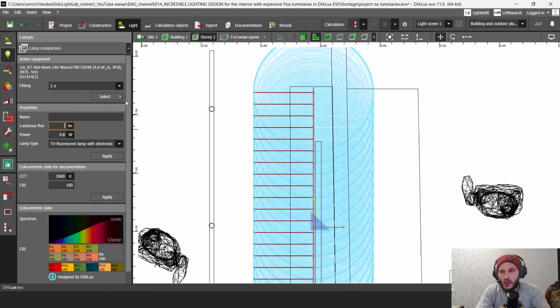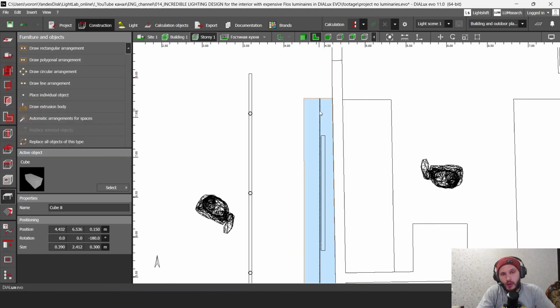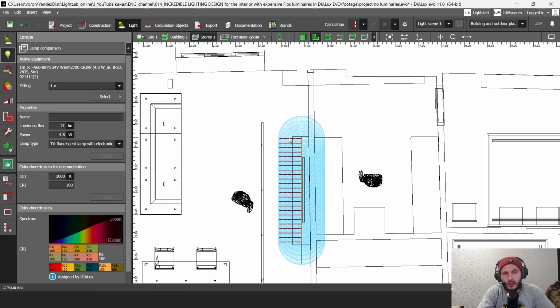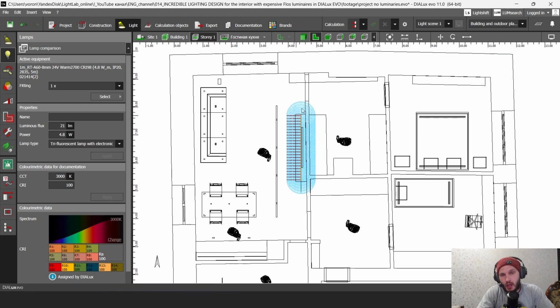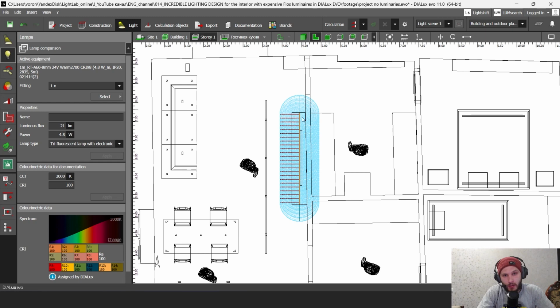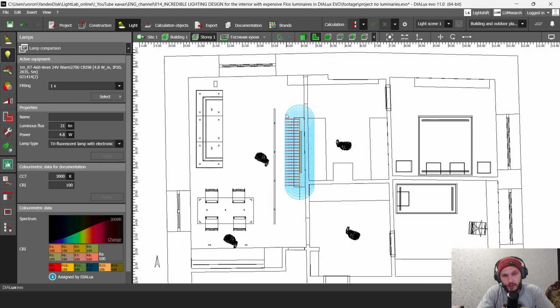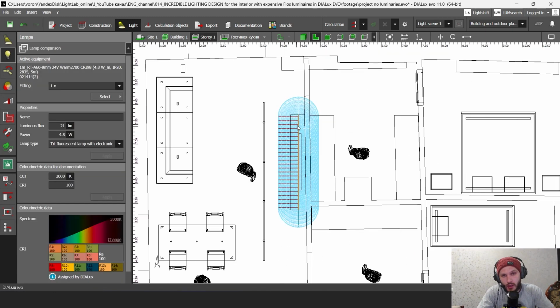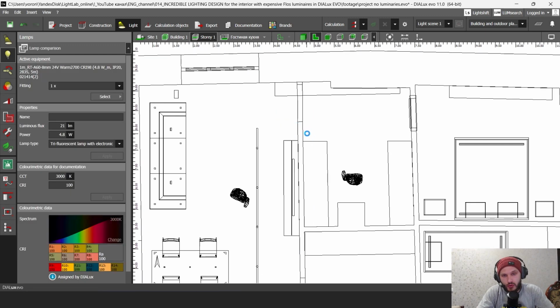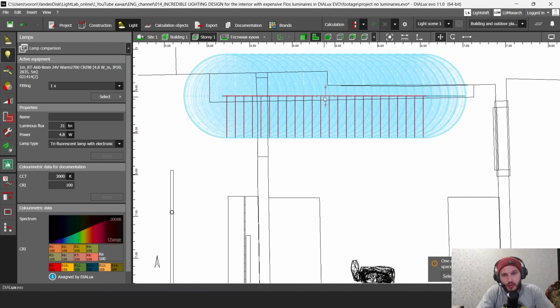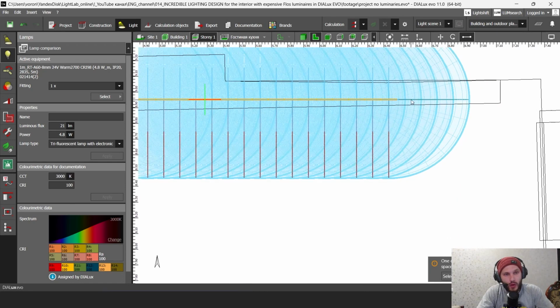Okay, 21 lux. Apply. And what I want to do here, because it will be a navigation light, it will be with a motion sensor. We have here some navigation light. We have this line of light which I'm going to make with this LED strip. So we Ctrl C, Ctrl V it, then we rotate it, and then we move it and put it into this shelf as well.